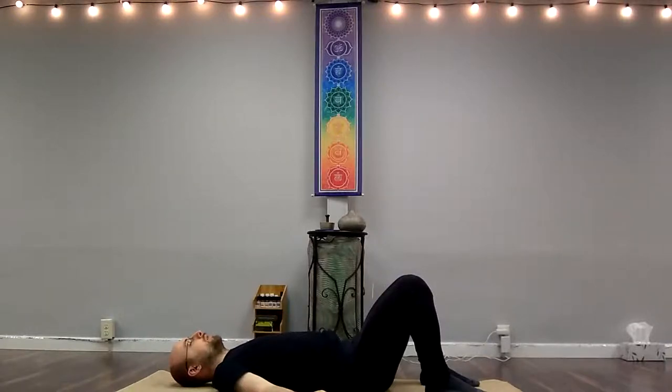Continuing with grounding — you might feel that your upper back, shoulder blades, and each of your arms are supported by the ground. And then the support of the back of your head, gentle pressure, the reassurance of the ground, the earth being beneath you. See if you can relax the roof of your mouth. Right down the center of the roof of your mouth you have a ridge. That ridge lies over an old joint in the skull that you needed to be able to move from in infancy. Just imagining that the roof of your mouth expands from that central ridge out to the sides. The body remembers that movement.